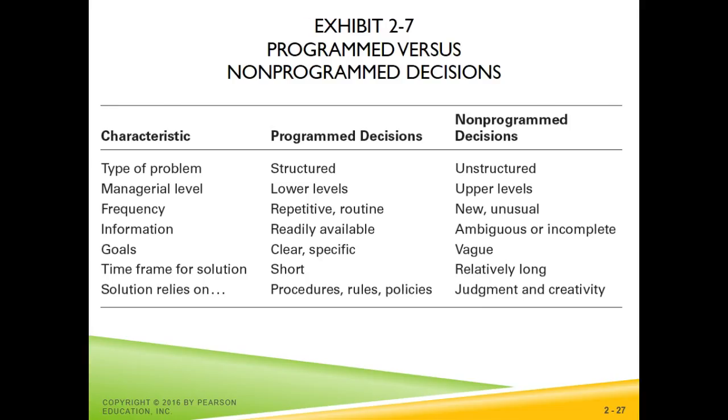So this slide describes the difference between programmed and non-programmed decisions. Lower-level managers mostly rely on programmed decisions. Those are the procedures, rules, and policies. A lot of times they're referencing those books and manuals, because they confront familiar and repetitive problems, usually in production or customer service. As managers move up the organizational hierarchy, the problems they confront become more unstructured. And that's where you get into those VUCA times.